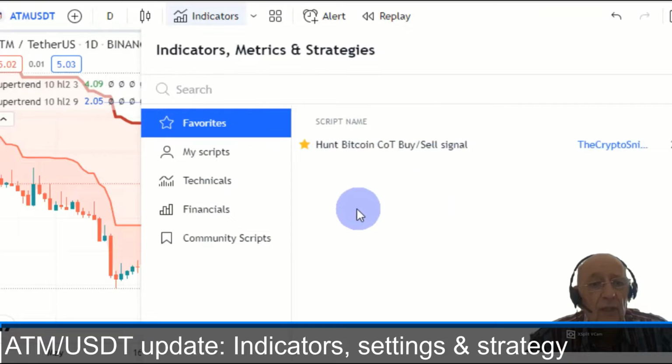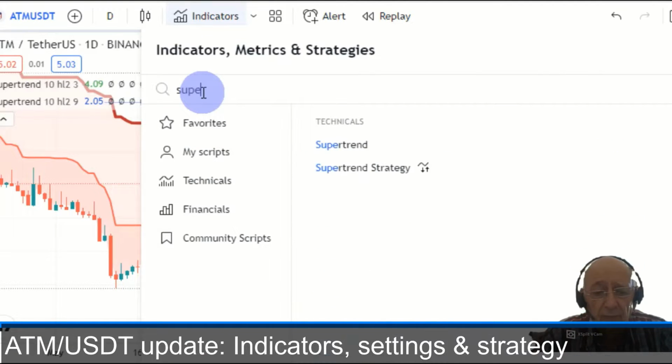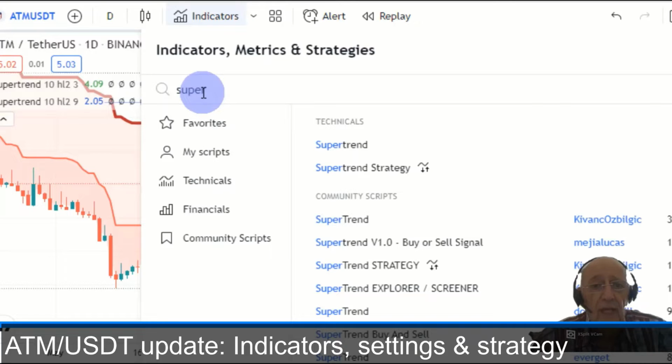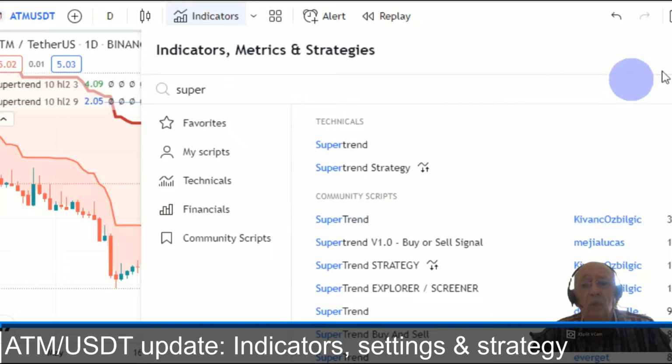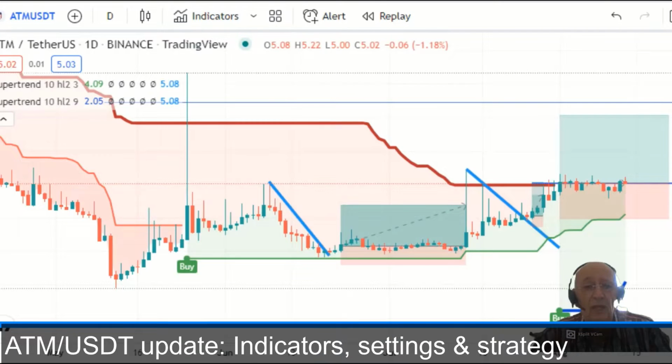All right, so all you do is you go and type in over here super trend, and as you can see, you've got many different super trends over here. You can select either one, it doesn't matter. I normally take the very first one over here. That's the one I use. As you can see, there's 33,000 people using the super trend indicator from this guy already. It's quite a good indicator. I find it to be quite effective. Righto, let me just cancel that there.